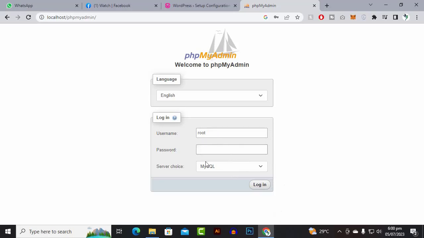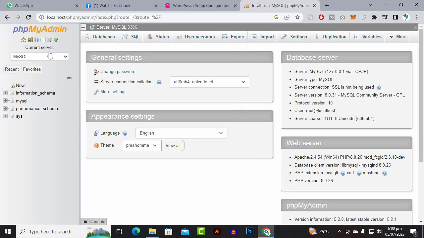Then we can select MySQL and click on login into phpMyAdmin, where we can create our database. I will not go into too much detail for this section because we are not focusing on databases or any other things. Currently we are focusing on the WordPress website.